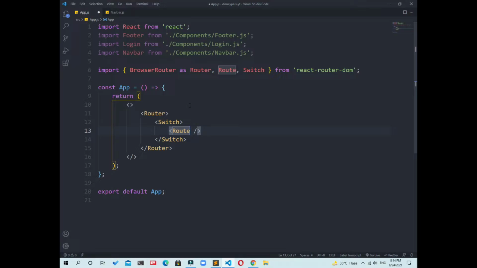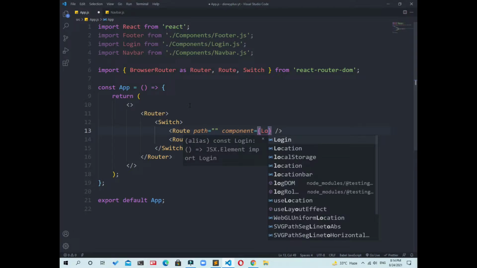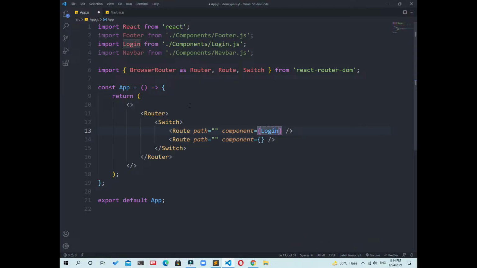Okay, and this is going to take up to three parameters. First parameter is a path in which we are defining the URL of my page. Okay, and the other parameter is a component in which we are going to define the component of our website which we are going to render. Okay, similarly I copy that three times. Okay, first define the parameter component which is called Login. Okay, and it takes the path, just slash, it's the home path. Okay, the other path is slash home. Okay, and there we are going to define the Home component.